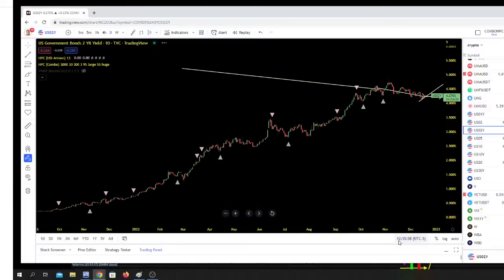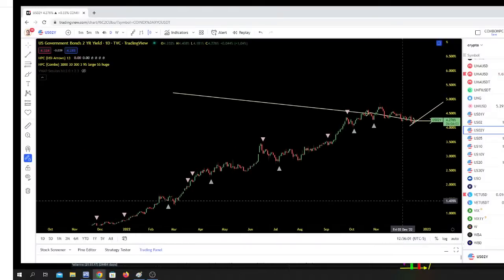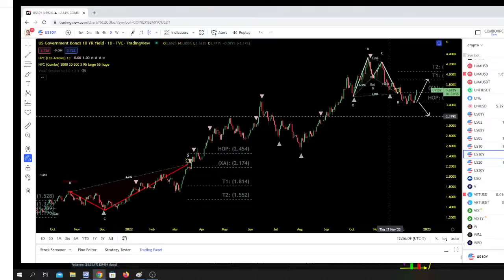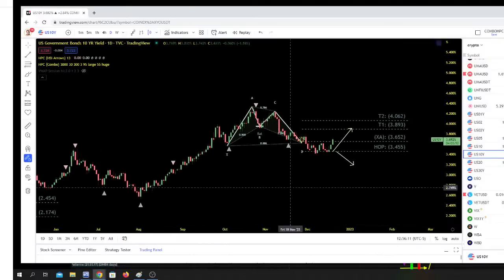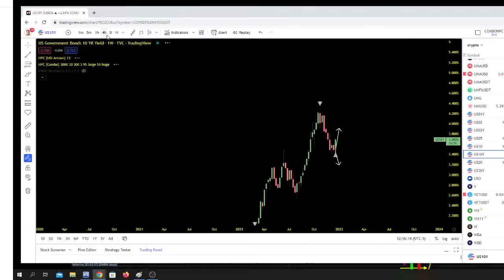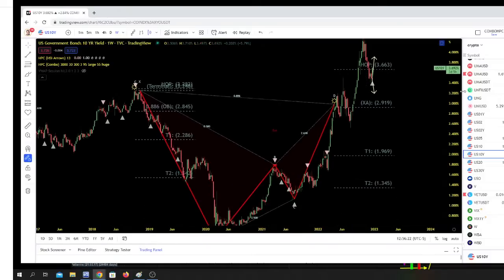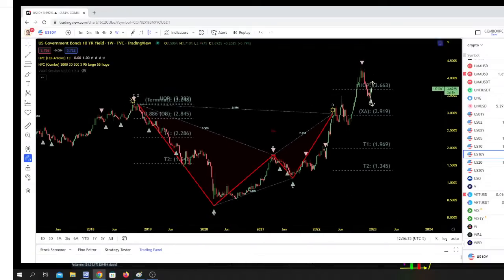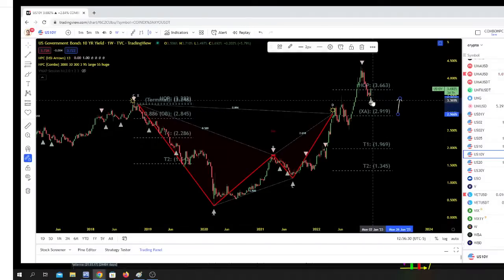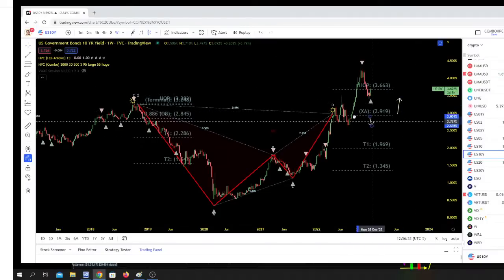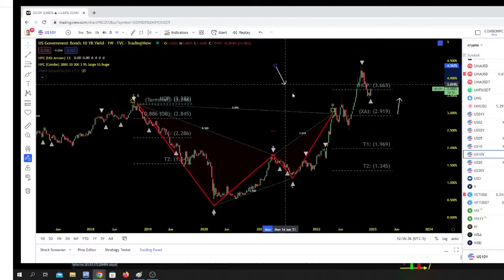Here's the daily. Not rolling over like maybe some people thought could happen. Again, 10-year yield, that does have this bat pattern. And not only the bat pattern, but this is where the larger patterns have significance. So check out the weekly. This is the 10-year yield. It's a little bit different than the 2-year yield. And I know a lot of people are talking about the 2-year yield because short-term rates are above long-term rates. For our sake, go with the patterns.